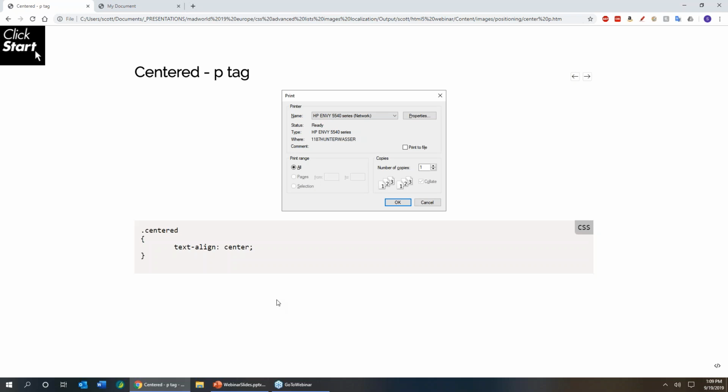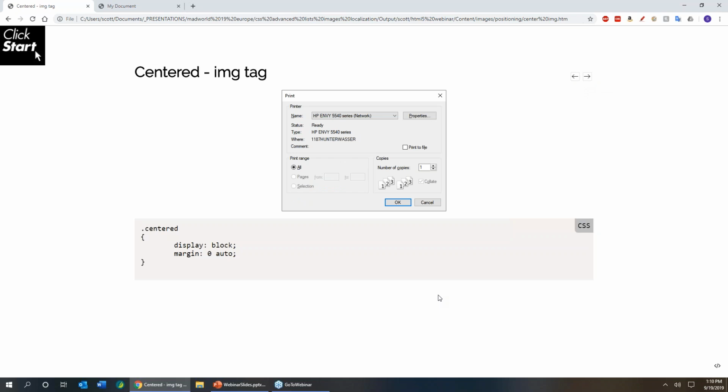The problem with that is usually we have images and they're inside a paragraph, and the paragraph doesn't have a class. It's just plain old paragraph. So it doesn't have a center class to say, hey, text align center. Now you could go through and find every paragraph that contains an image that you want to center and give it a style, but usually people aren't too excited about that. So if you're looking for something a little bit more difficult, but maybe a little bit easier to add if you have hundreds of images, let's try to do something to the image tag itself.